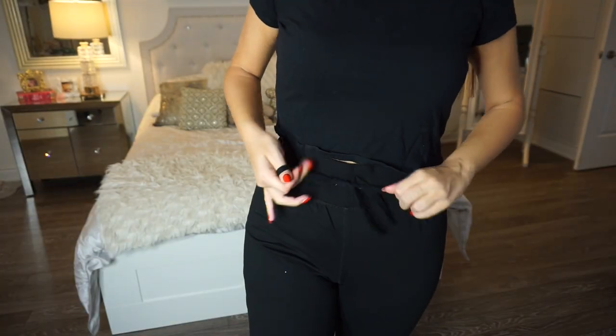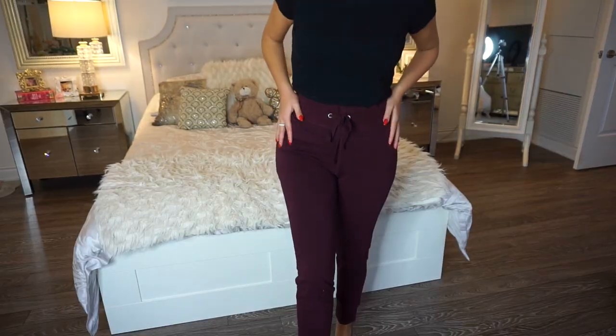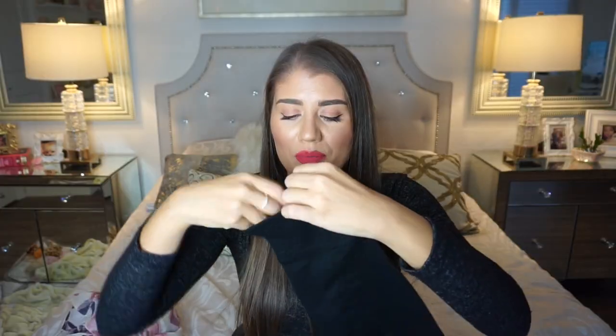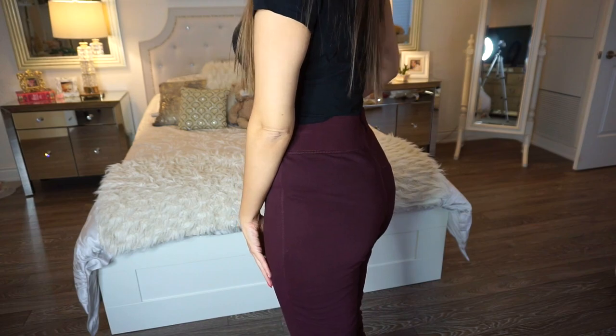Next I have two pairs of pants — comfortable sweatpants. They're both the exact same except for color. Both are a size medium at $14.99, which is a great deal for sweatpants. One is black and one is a nice burgundy or wine color. They have a tie string, should be high-waisted, and the bottom is cinched tight at the ankle. Black is a classic and the maroon or wine color is super nice too. These sweatpants are great, especially if you're going for a sporty look in the wintertime.